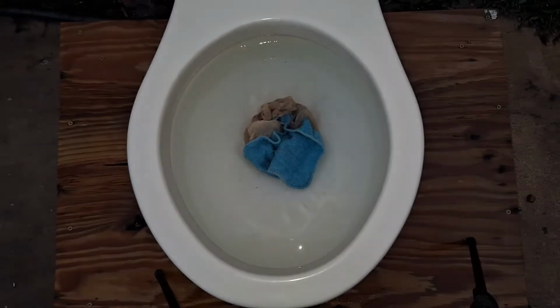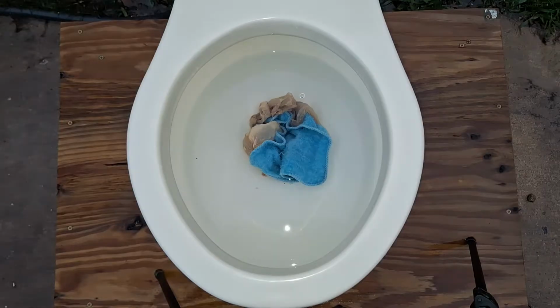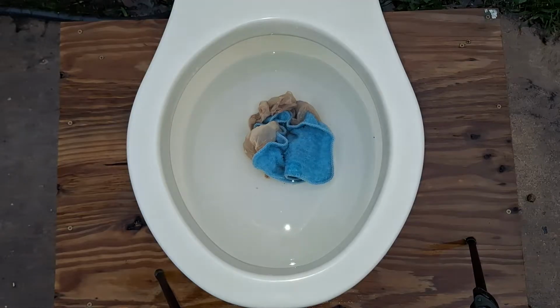I'm not sure what's going on with my brightness right now. My phone's being weird. I'm just simply trying to adjust it, but it will not let me lock the focus, so I'm gonna just keep trying here, but I'm gonna wait for that to fill up and give it another flush. I don't think this will go anywhere even with a second flush, so I'm just gonna pull it out and flush it and then see if it can take them separately, but in one flush.